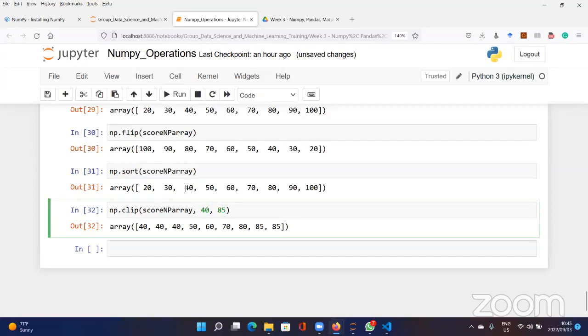85. So here, we took away 40, we had another 40 to it. That's why we have 3 40s here. We never had 55. That's why we have 155, I mean 150. We never had 50. We never had 60. We never had 70. We never had 80. Why it added to 85? Oh yes, it took 85 from here because we're saying take from up to 40 to 85. That's why we have 85, and then we had 85 here. Does that make sense?